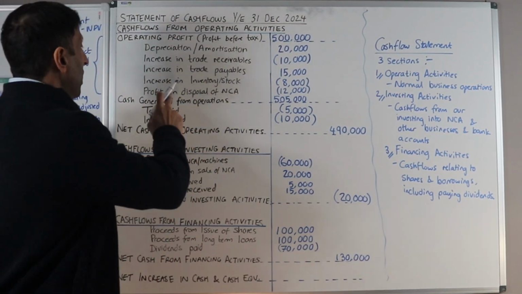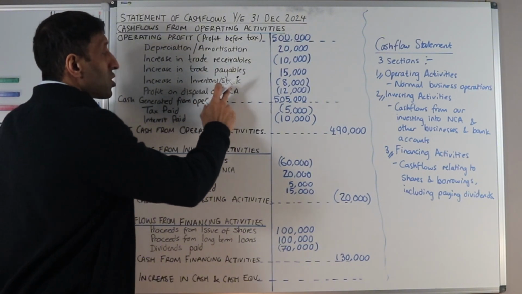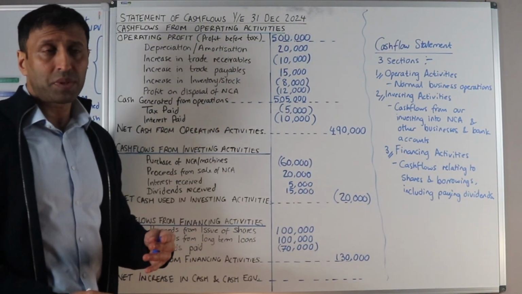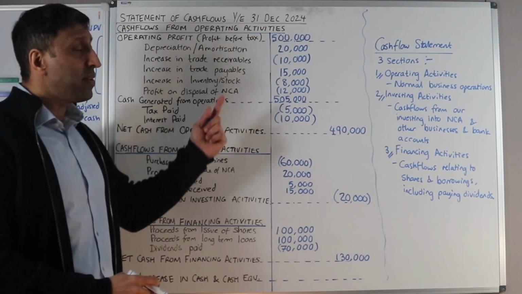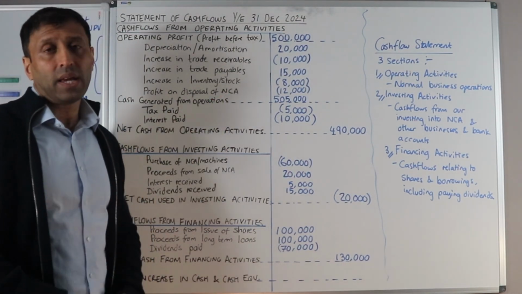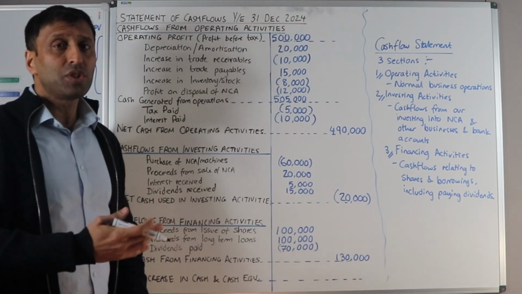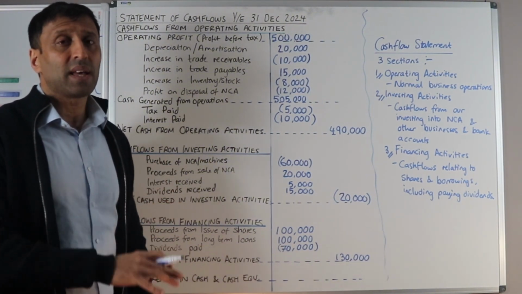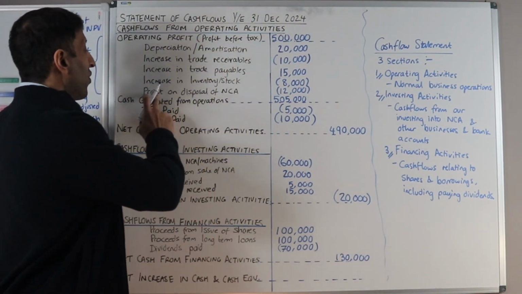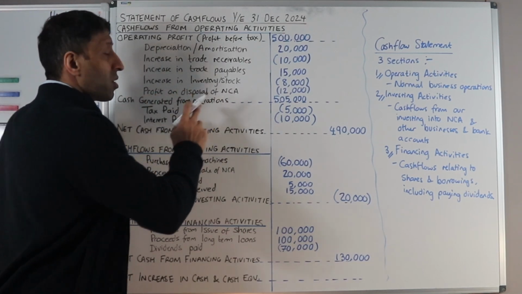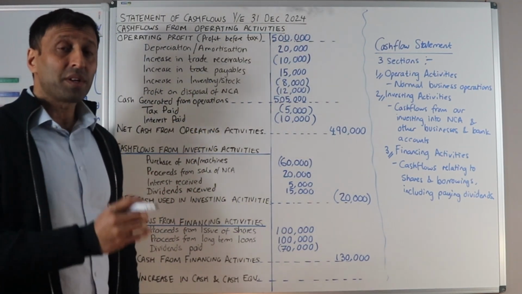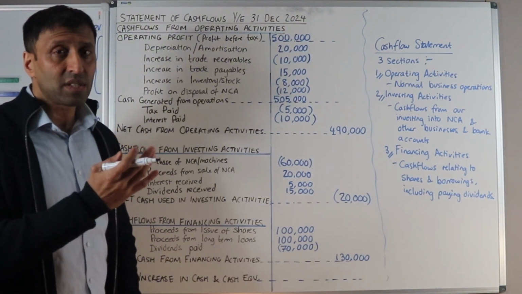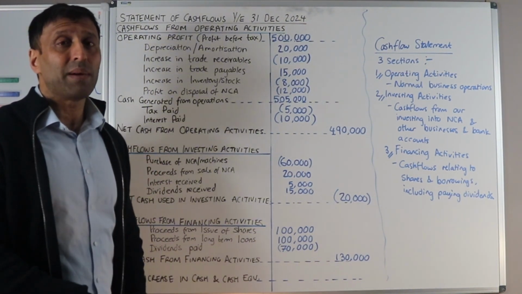If there's an increase in inventory or stock from last year's financial position or balance sheet to this year's financial position or balance sheet, what that does to profit is it increases profits. If closing inventory is higher, then it increases profits, so we're going to do the reverse and take it back off. And then if we've also had a profit on disposal of any non-current assets, what that does to profits in the income statement or statement of profit and loss is that increases profits. So we're going to do the reverse and take it back off here.